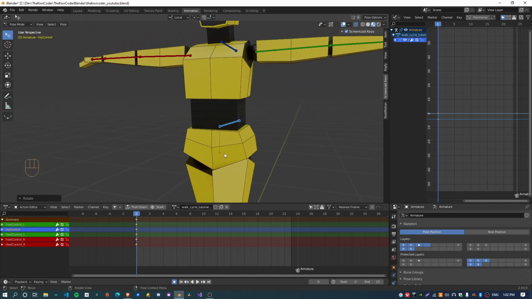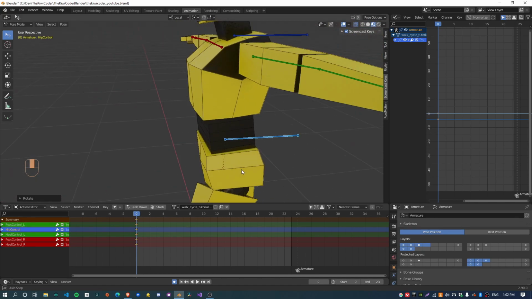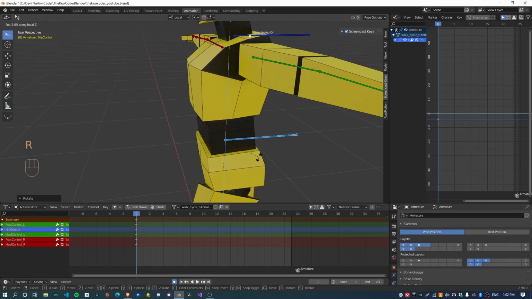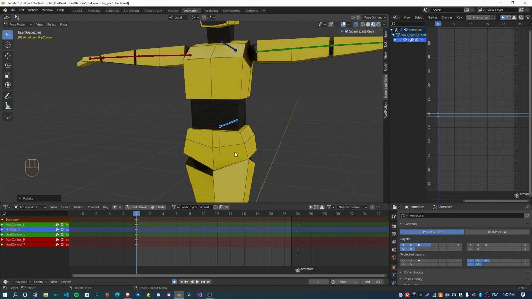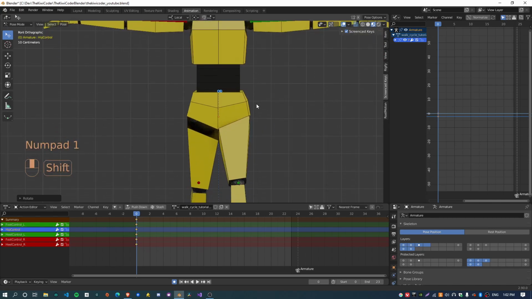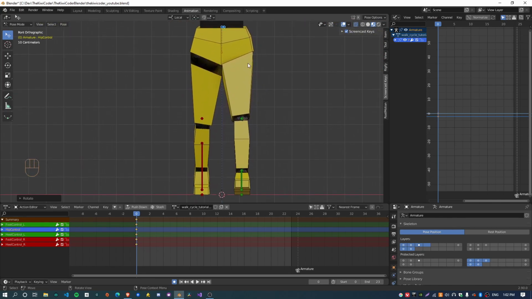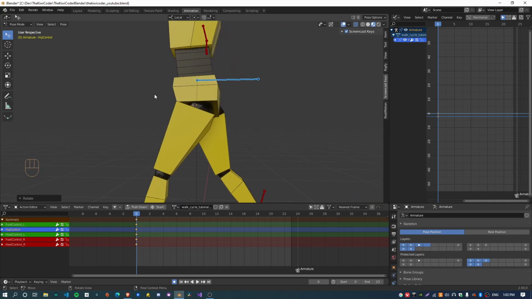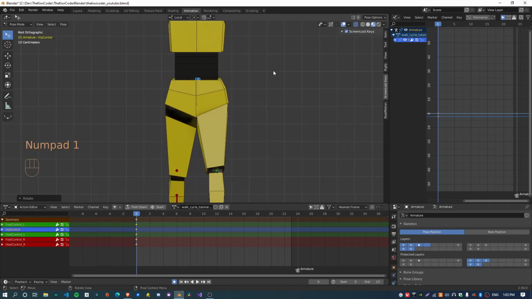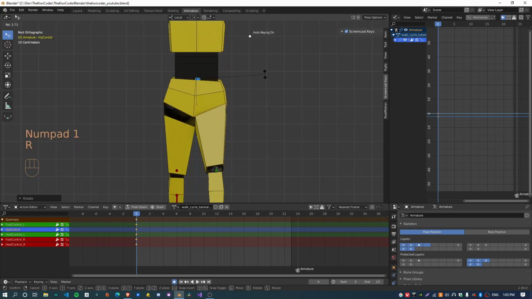Just rotate the hips along the character's z-axis to bring it forward a little bit. It's up to you how dramatic you want that to be, depending on your character. The next one is what happens when you're about to put all of your weight onto this foot, this is going to be the supporting leg. Your hips actually rotate like this.